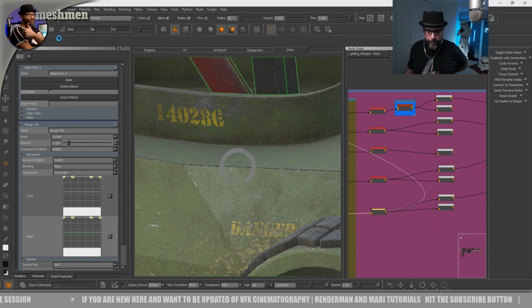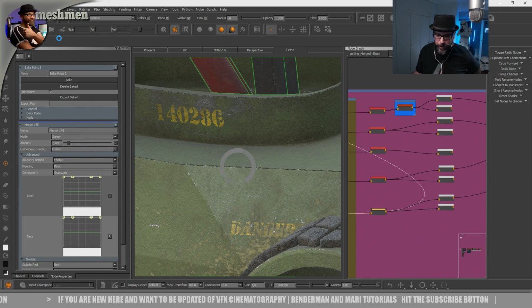Yeah, so I would like to get this asset cleaned up from the old stuff, but I'm not really sure how to do it. So I guess I have to go through with this.